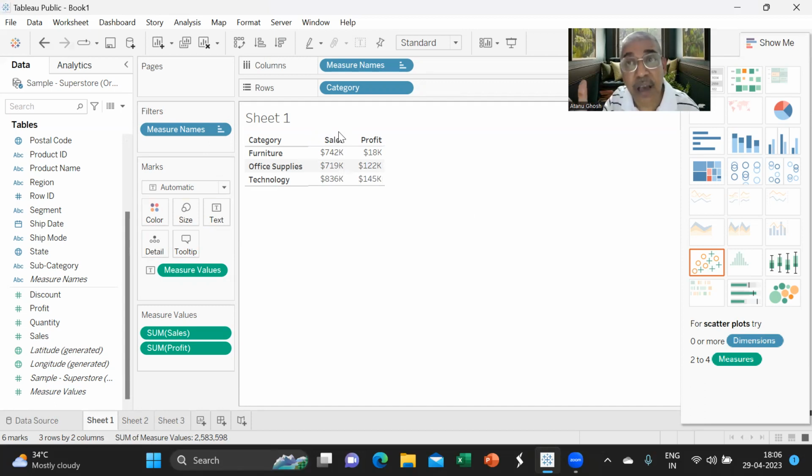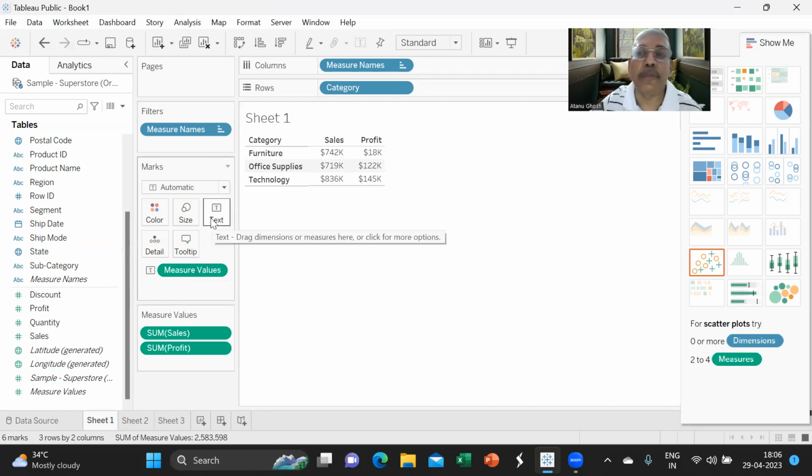Now the measure name has become a dimension, and the values of those dimensions are other measures. Okay, a little confusing to understand, but you can think of it as the names of the columns being considered as dimensions and the values against those columns considered as the measures.